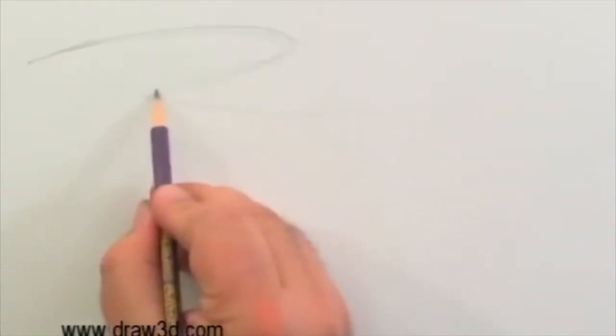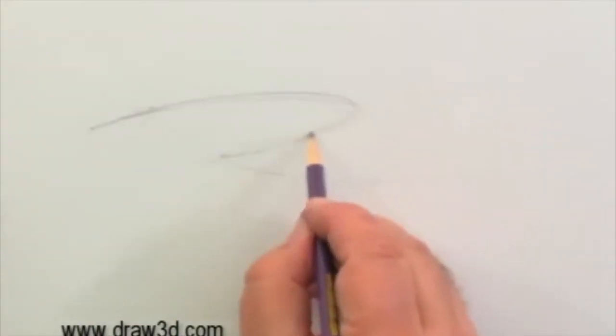The top edge of the flag. See this? Right there's good. I'll move it down so you can see it. See this? I'm going to draw this flag shape. Remember when we drew the flag?